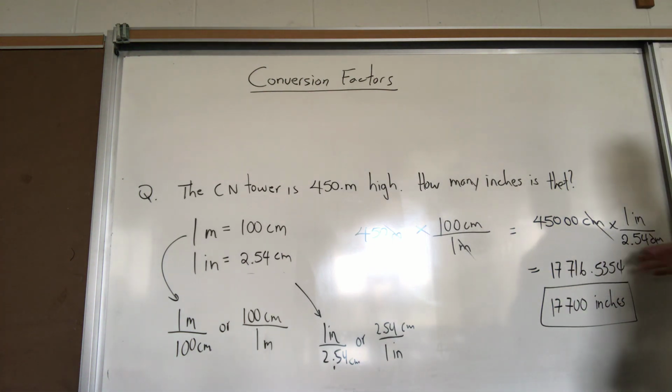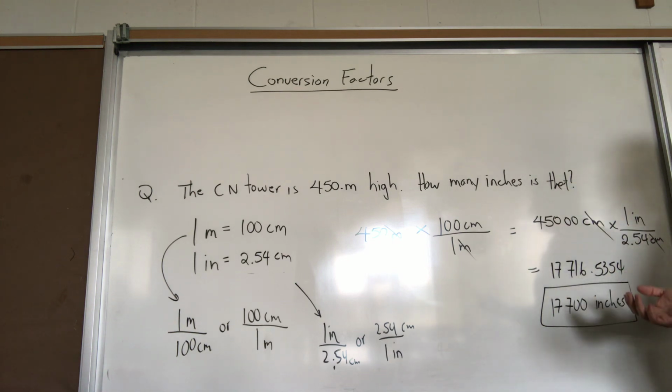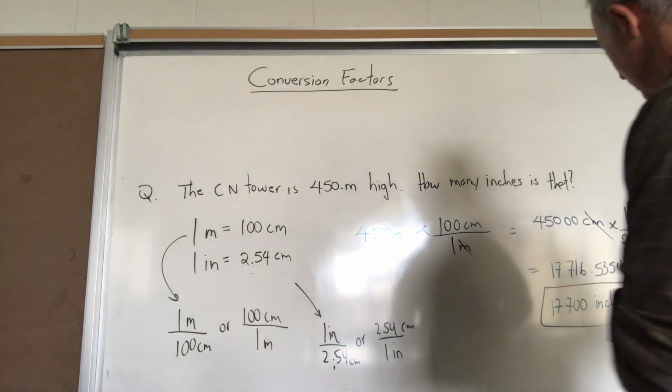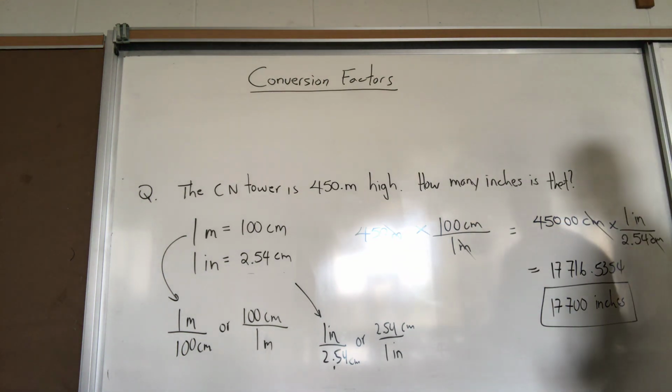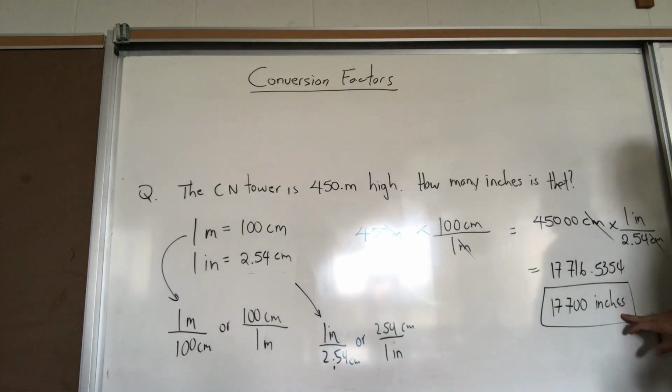I could theoretically leave all the decimal places. If it was a purely theoretical calculation where I had just made up the numbers and hadn't measured anything, then I could keep all those significant figures. But because it was an actual measurement with only 3 significant figures at the start, it doesn't make sense for the answer to have more than 3 significant figures, and that's what I did here.